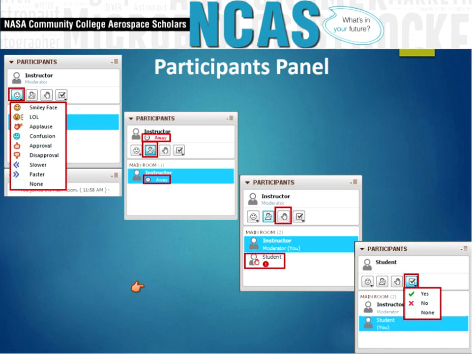Our final box is a polling feature. And so this can be changed to multiple choice as well, like A through C answer, A through D, A through E answer. And it can also be a yes, no. And so right now it's set to yes, no. And if you hover over that, you will see that you can pick either a green check for a yes or a red X for a no.